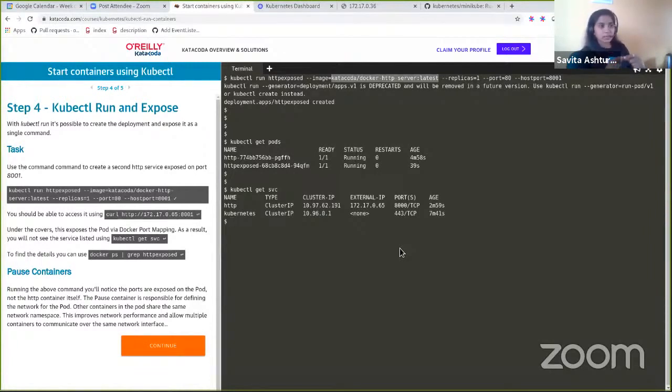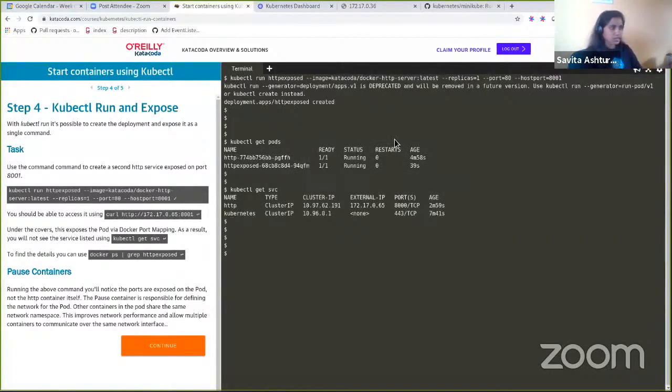So how is that single IP shared between multiple containers in the pod? In a pod we can have multiple containers; it doesn't mean that for one pod we should always have a single container. We can have multiple containers within the same pod, but how that one IP is shared among all those containers is where pause containers come into the picture, managing the network bind to that same network interface. This is how host port works.